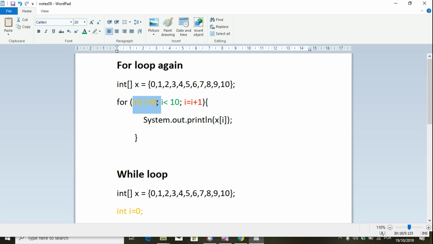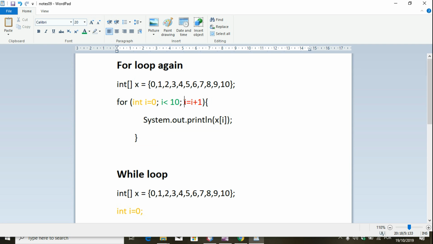So int i = 0, as I told you in the previous tutorial, will be executed only once, before the loop starts. The condition in green is checked every time this block of code is completed.